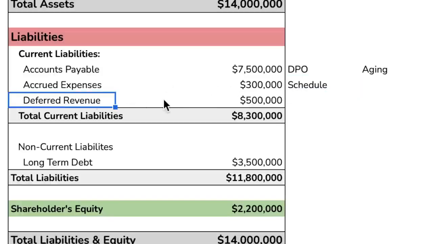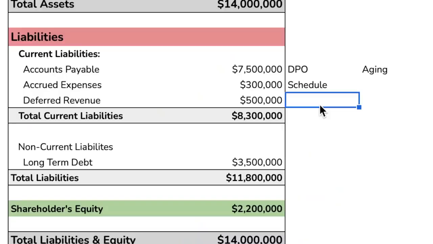And then the next item is going to be deferred revenue. A CFO would look at this number and think, okay, this $500,000 is received in advance from customers for future services or products. I need to know whether the company is going to be able to make good on this obligation. So the CFO would want to see what the customer is paying for. Let's say they're paying for a product, and then we'll ask a question: is this a product that we have on hand? Is this something that we need to manufacture from scratch? Are we going to be able to make good on this obligation here?